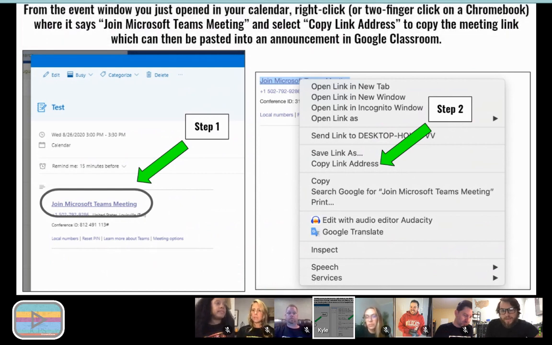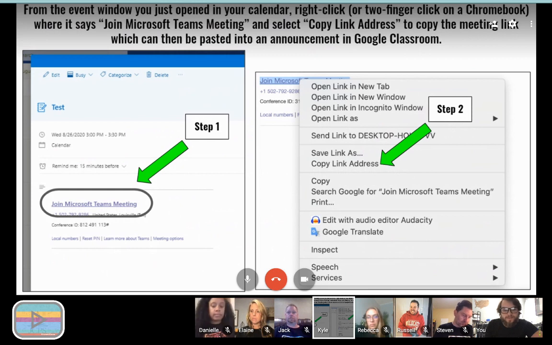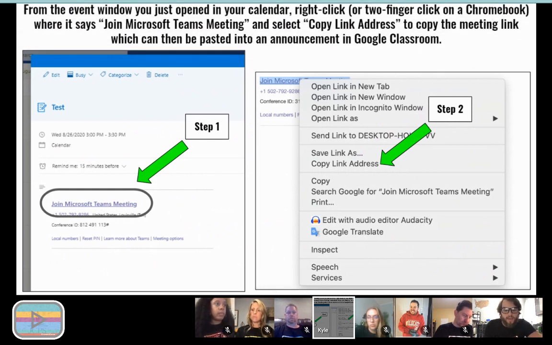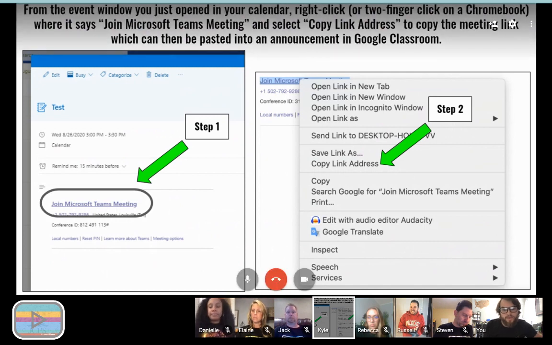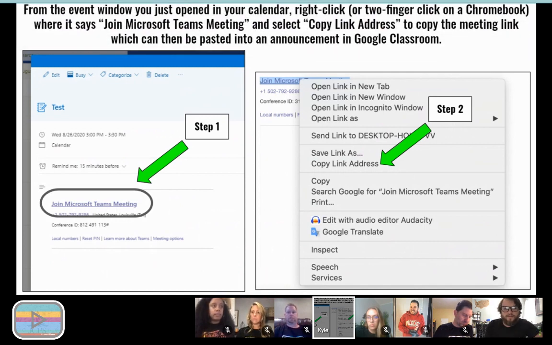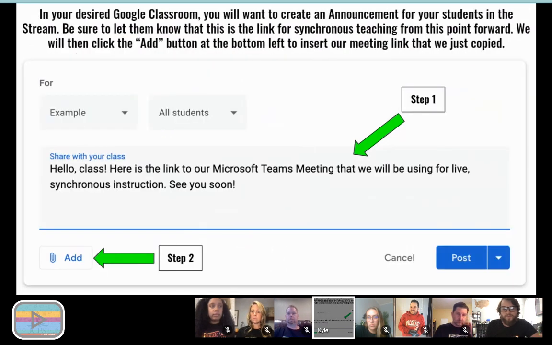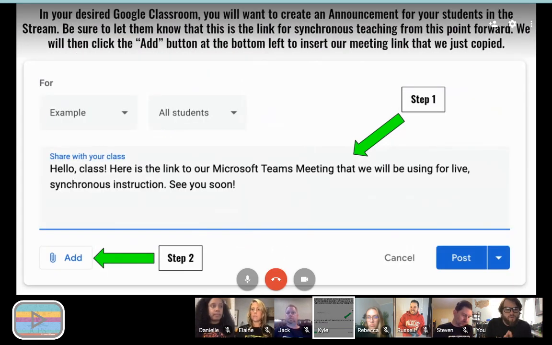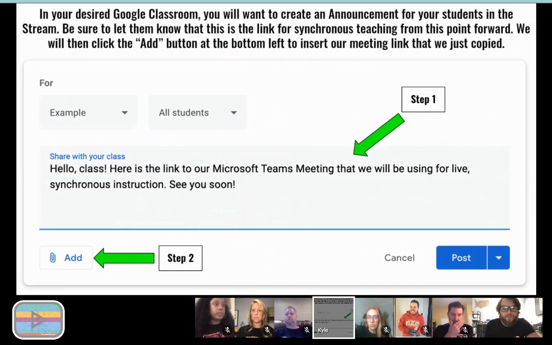Just click where it says Join Microsoft Teams Meeting, and then you can copy the URL to that meeting, and it'll work the same way as copying the link address. So those are the two ways of achieving that same thing. Copying whatever window opens is the same thing. So we are going to go to our Google Classroom after we copy that link. And this way I have you going through right now is putting the link into your stream on Google Classroom, but we know that there are some issues with that, so we're going to go through and look at another way after this as well.